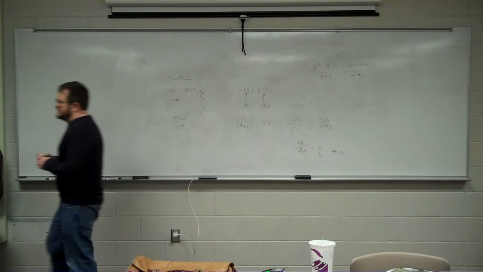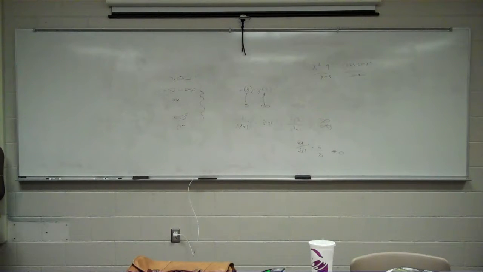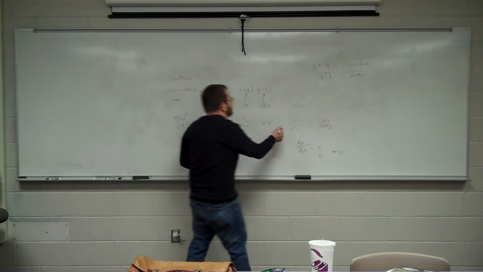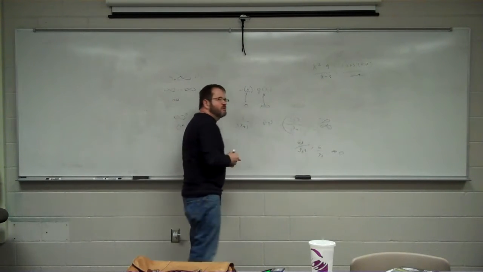Let's see if that's right. Let me look at that one right here. We had n equal to 3. So, where did I put that? If n equals 2, if n equals 3, it's equal to 0. Yes, okay. So see, the trick was to rearrange the equation until it became a ratio.